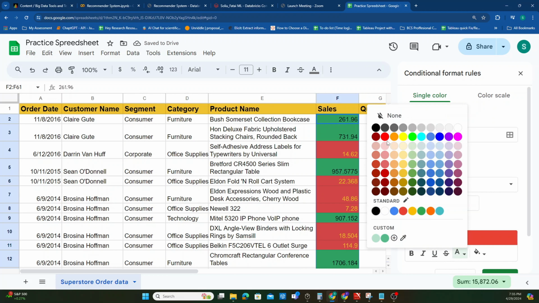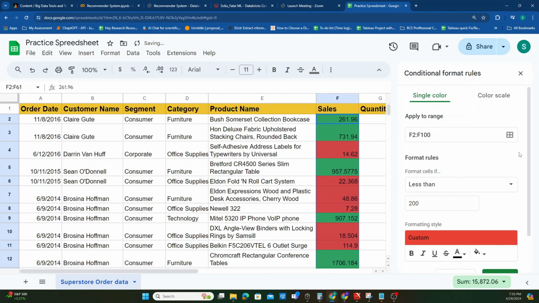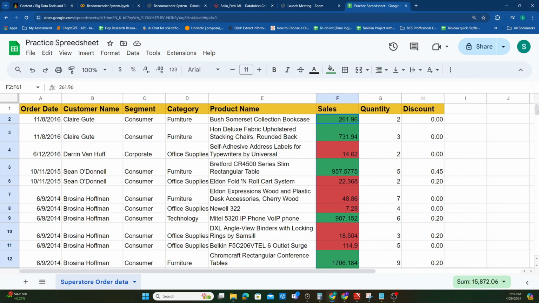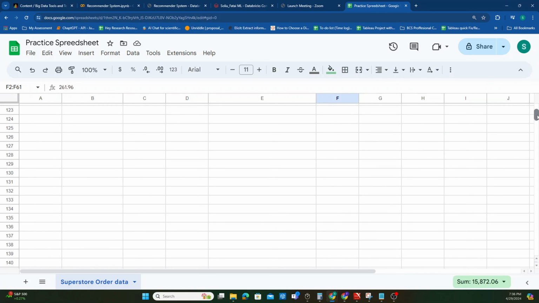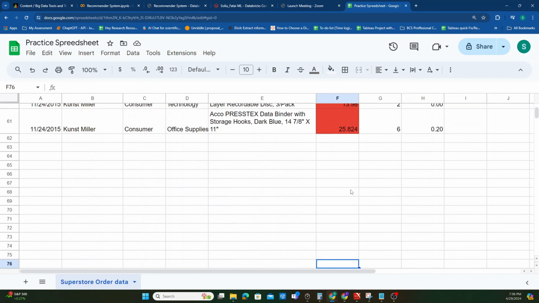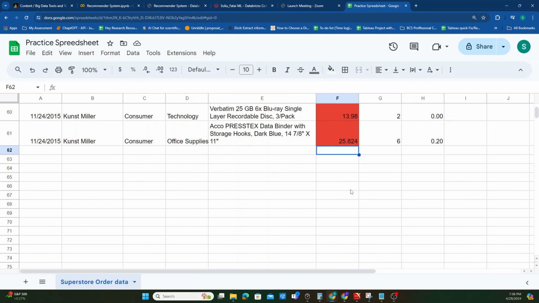So make sure you format it, and then you have this. This way you have successfully formatted your cells, and any number that is below 200 would be red.